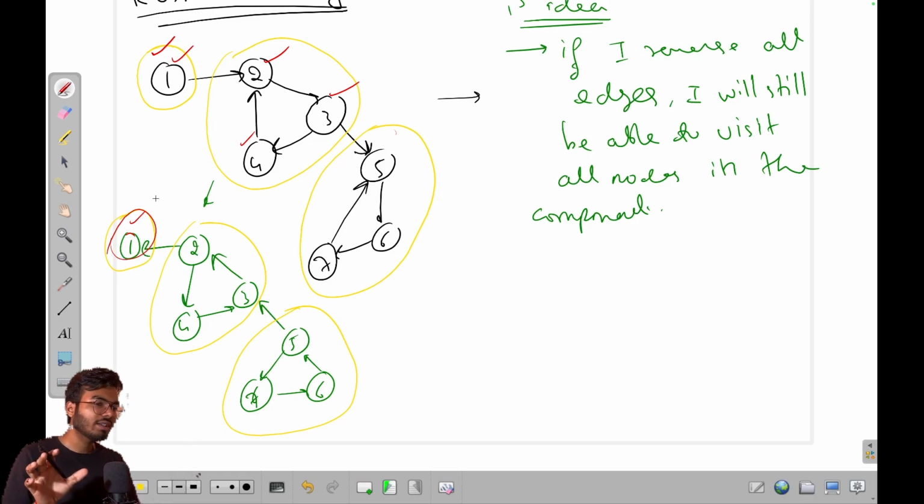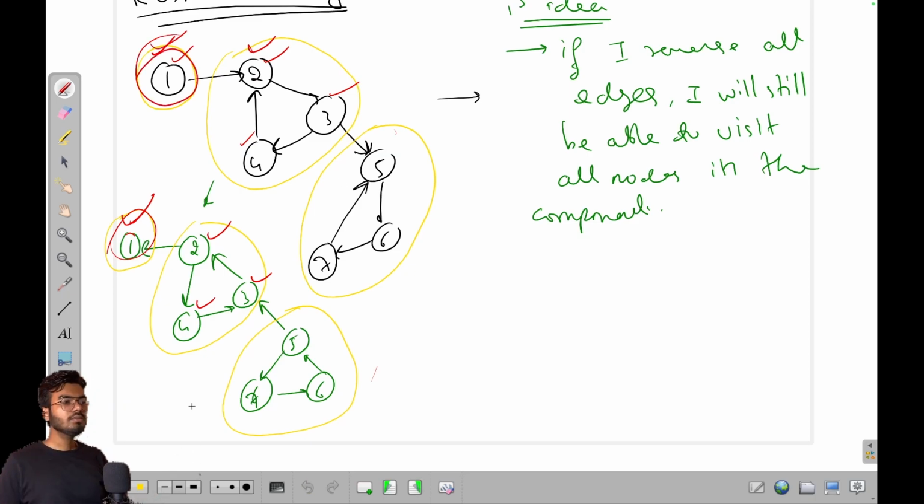I might be going a bit too fast, so you can rewind the video a couple of minutes and try to rewatch it. Then I will go to 2, and then I will traverse in the reverse graph and visit all the nodes that I can. So 2 is visited, 4 is visited, 3 is visited, so all these are visited. Notice that now, if the graph is reversed, I will not enter this strongly connected component, right? So that is the idea of the Kosaraju algorithm. Whenever you are at an index which is not visited, you run the DFS in the reverse graph.